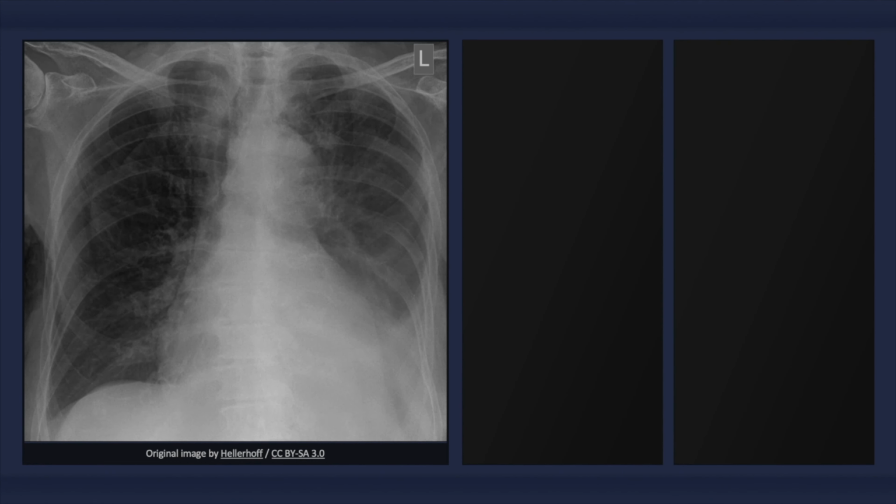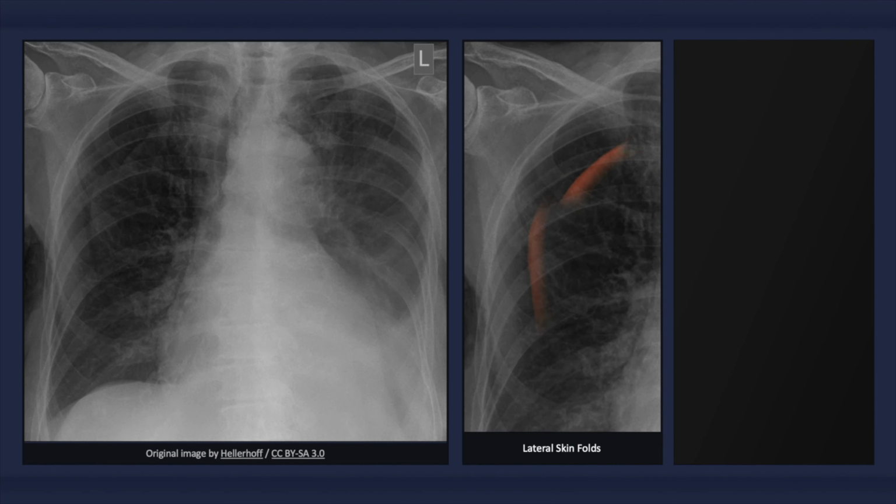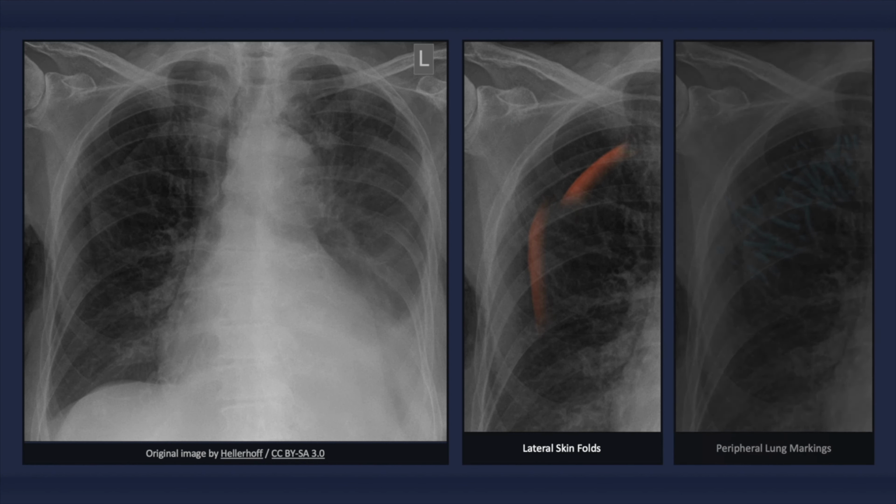A skin fold on the chest can result in an abrupt drop-off in opacity, thereby mimicking the radiographic findings of a pneumothorax. A skin fold, however, has a dark band, as opposed to a light one, at its lateral contour. As well, in the case of skin folds, bronchovesicular markings extend to the periphery of the lung, whereas with a pneumothorax they do not. Keep in mind, however, that apical bronchovesicular markings may be difficult to appreciate.